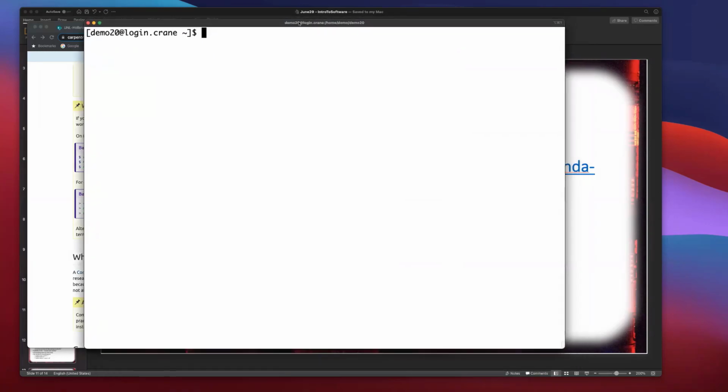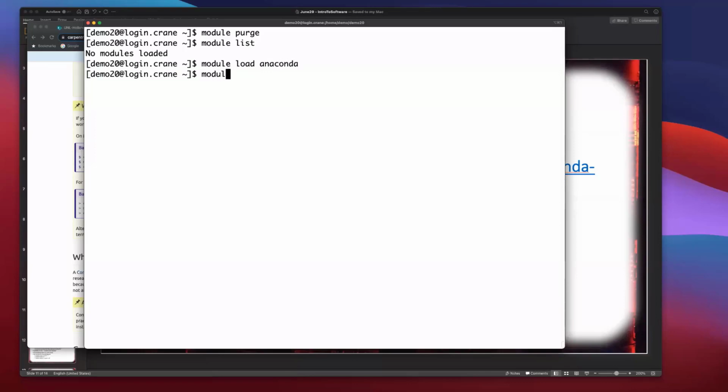The first thing I'm going to do is run module purge. That's just to clean everything and make sure we start with a clean environment. It's a good practice when you're doing things to run module purge first and then only explicitly load what you want. It ensures you have more of a repeatable environment. If I run module list, nothing is loaded. So to start with, I want to do module load Anaconda.